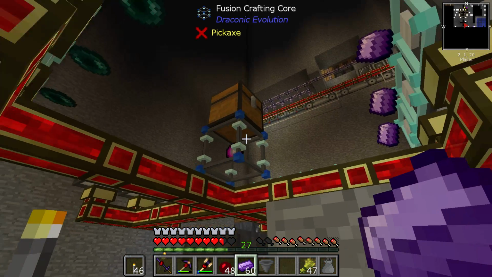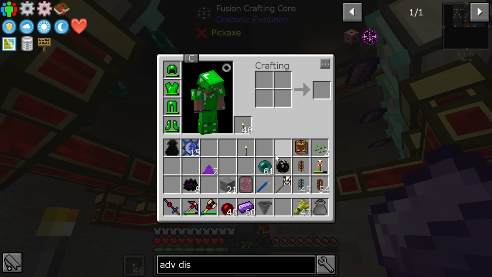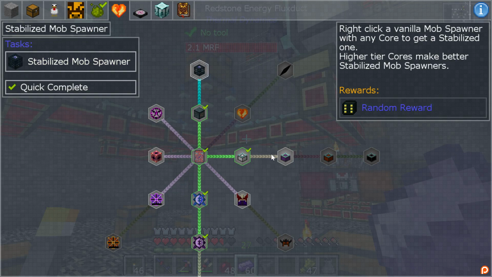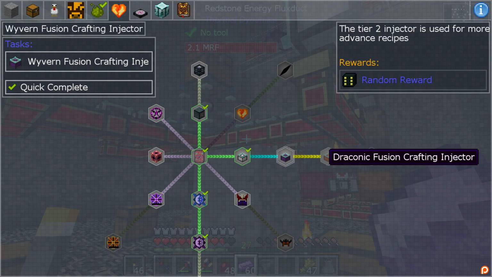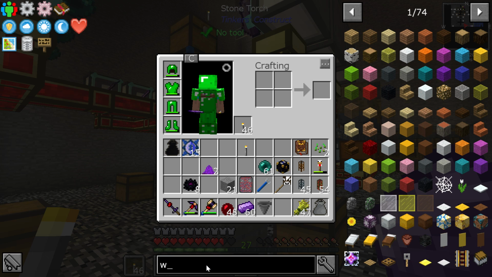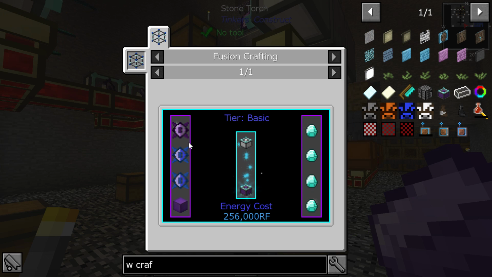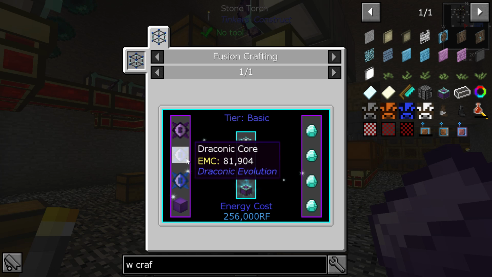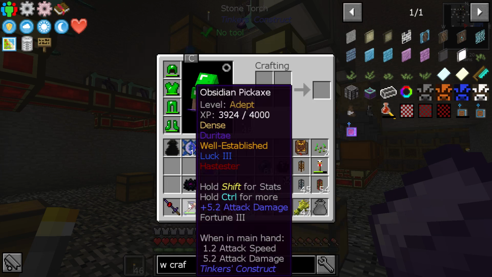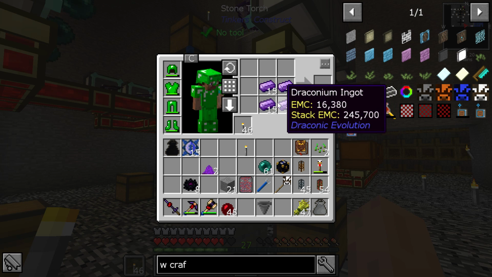Power tier too low, which means all of these actually need to be improved things. Darn it. So we need to make wyvern fusion crafter injectors, so I guess maybe the only thing you craft with this... I need a bunch of diamonds, I need some draconic cores, I need a draconium block, which means I can't do it because I don't have any draconium blocks, unless a draconium ingot turns into a draconium block.